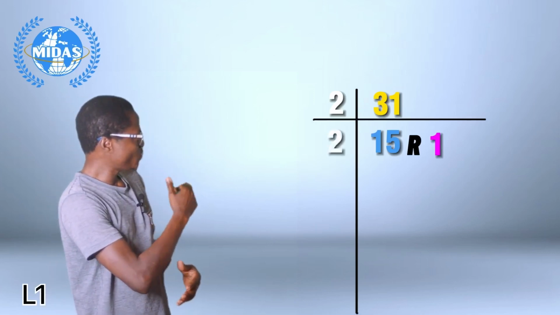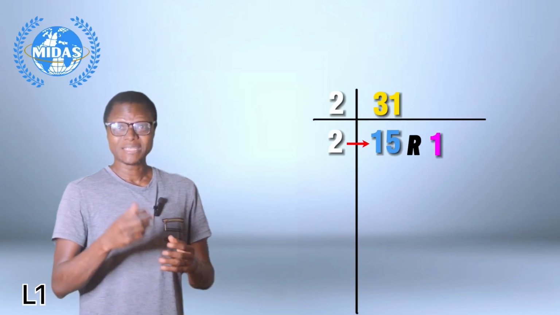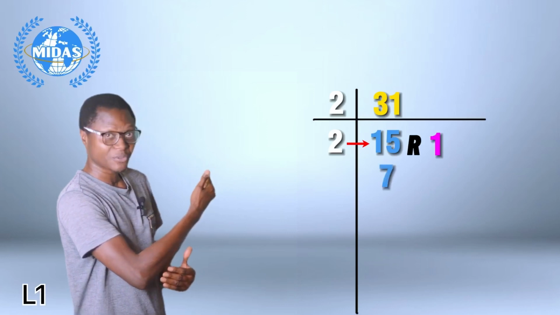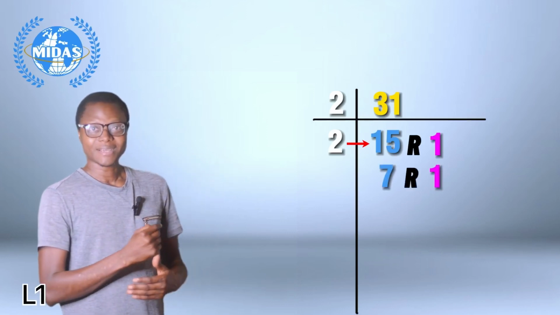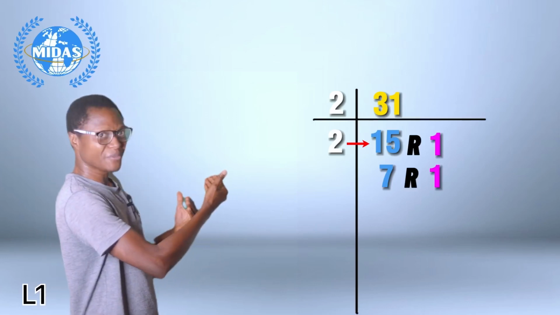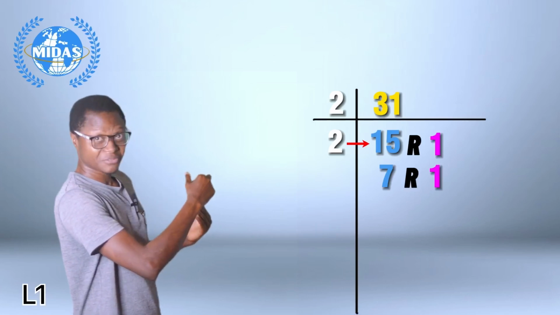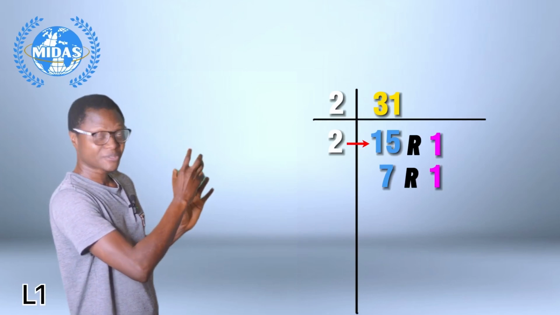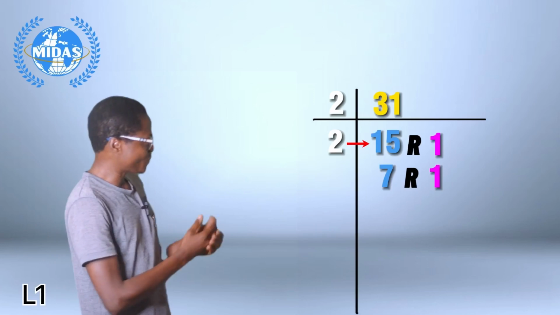Then we'll say, okay, 2 into the 15. How many 2s will fit into 15? We realize that 2 times 7 will give us 14. So 2 into 15 is 7, remainder 1. Why are we putting the remainder 1? Because 2 times 7 is going to give us 14, not 15. So we have achieved that it can enter 7 times, but there remains that 1. So we'll keep that 1.